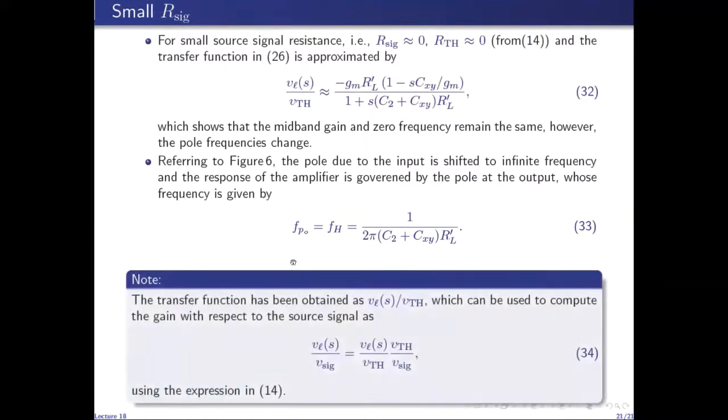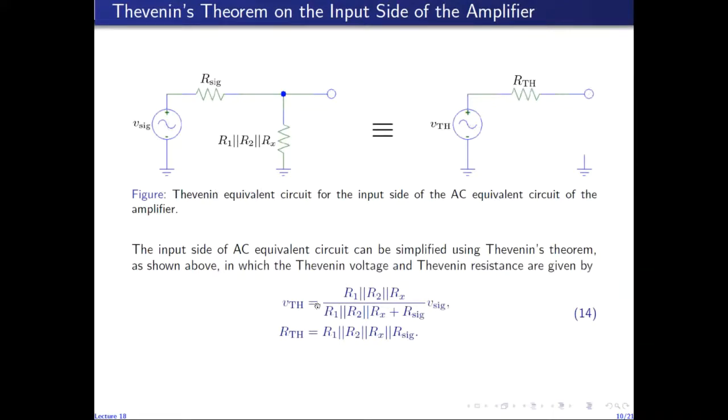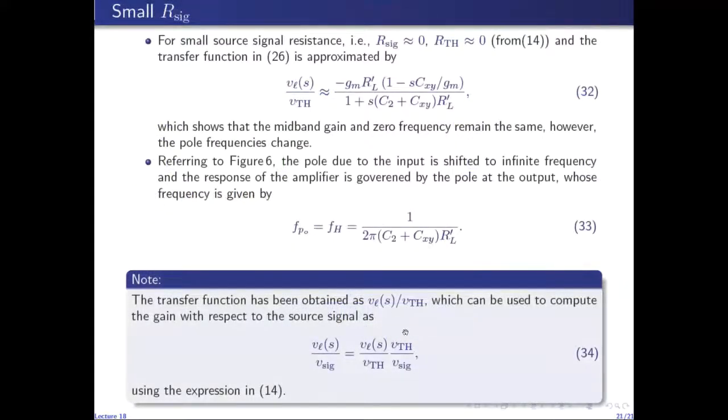In all of this analysis, we have assumed the transfer function to be given by the ratio of VL to V7, whereas the actual transfer function is VL over V6. But please note that the profile of VL over V7 is exactly the same as VL over V6, because VL over V6 is given by VL over V7 times V7 over V6. And V7 over V6, from equation 14, can be seen to be given by this resistive ratio. So V7 over V6 is just a scalar, and a scalar does not change the profile of the transfer function.